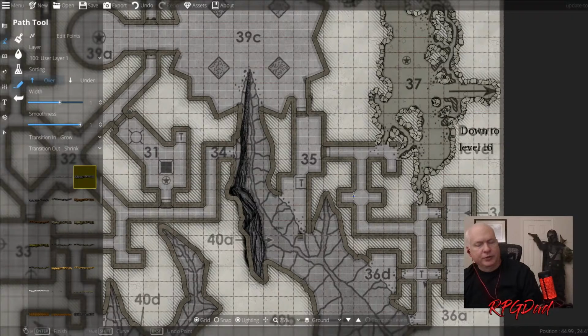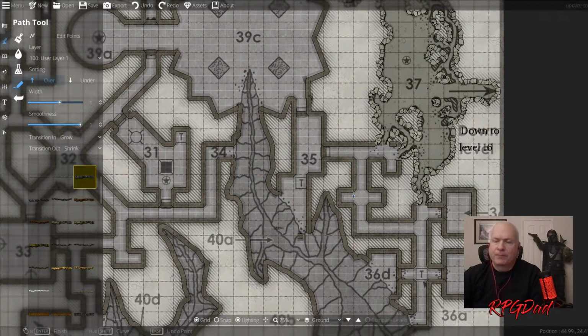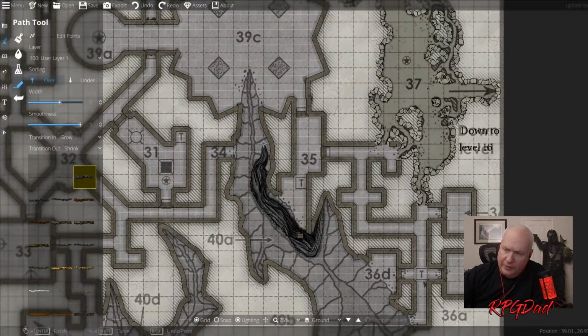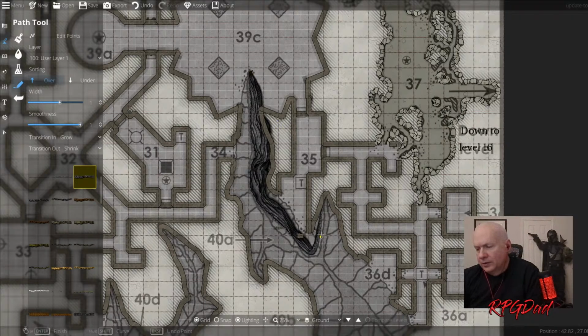The transition does not work awesomely. It ends up being really elongated over the entire thing. So, see how it did that there? It's just one of those things. You've really got to play with it.